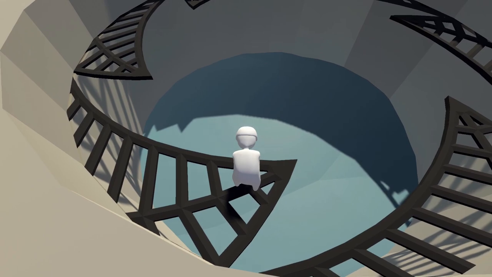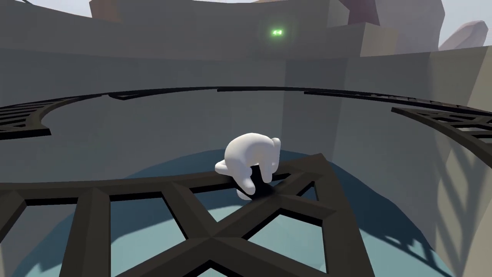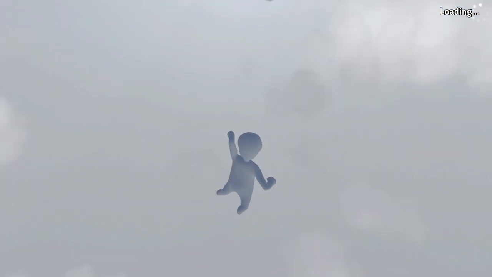Look down to bend over and grab onto the grates near the edge, then push X on the Xbox controller or square on the PlayStation controller to go into ragdoll mode, and you should flip headfirst into the water. And that should be the water level complete. Hopefully it wasn't too painful.